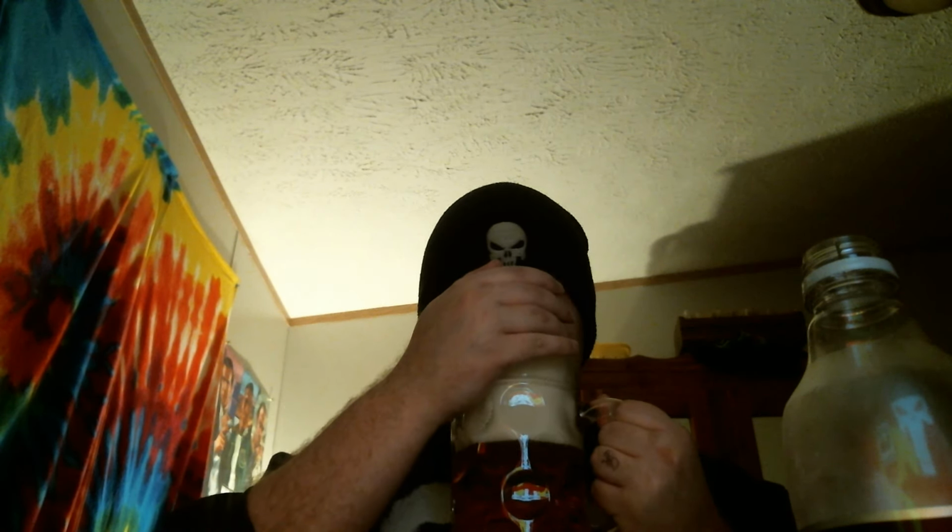Got a little bit on my nose. Okay, so it smells very sweet. It smells like a regular beer, just really sweet. You can smell the barley malt as well as the other fermentable sugars they add in. Almost has a sugary type sweetness to it. There's lots of breadiness, like white bread crust. There is a great amount of hop action going on. There's some graininess to it.